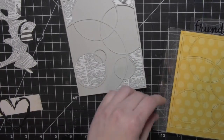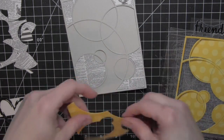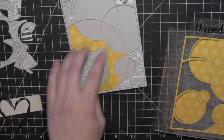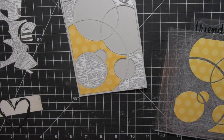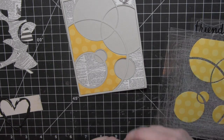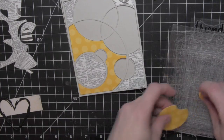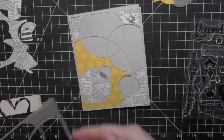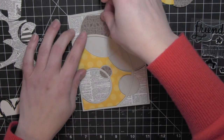I'm going to go ahead and die cut some other pattern papers now to fill in. So I want this heart to be the yellow polka dot, and that's the only one I'm going to use from this one. So I'll just go ahead and set all the rest of this aside. And like I said, you can either save these and create multiple cards, just move the patterns around, obviously, or you can throw them away, whatever you want to do, or use the scraps for something else.